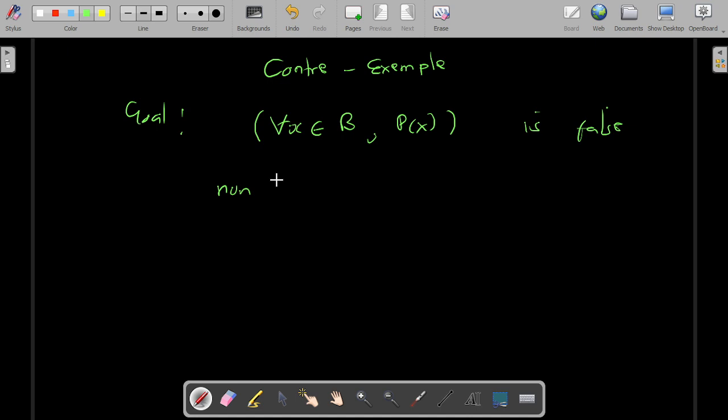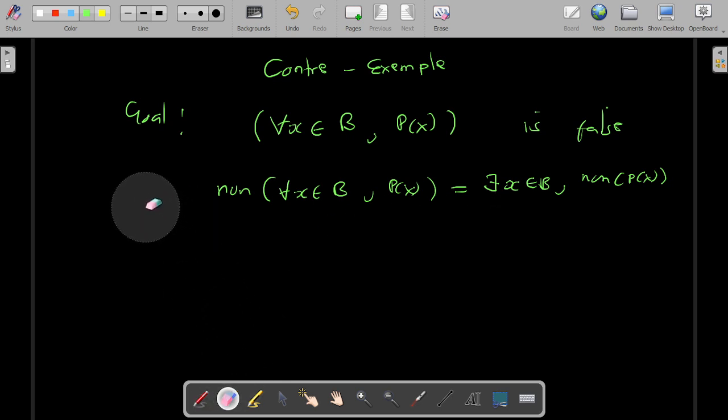So we know that this proposition, for every x in B, P of x, has the negation: il existe x dans B, non P of x, or we can have non P, whether it is a proposition or an assertion. So this has been quantified. So this is where we can now think about a reasoning by contre-exemple. It is to basically show that this quantified proposition is actually false, or showing that its negation is true.